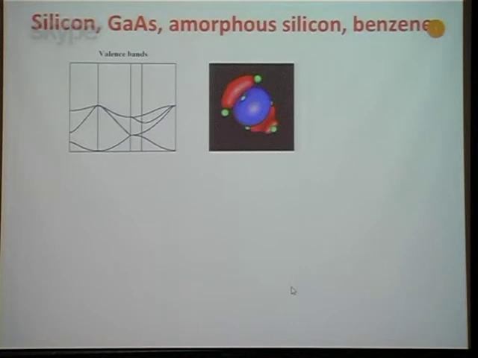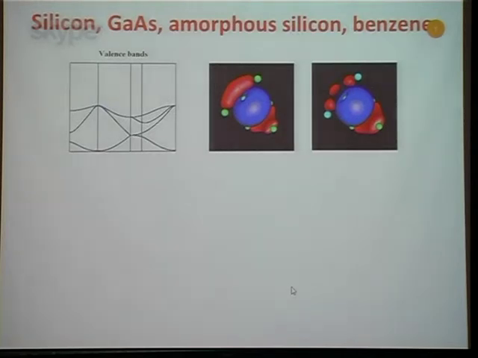And what I obtain if I do this in silicon is that I obtain 4 orbitals, as I've shown them here. And each of them really looks exactly as you imagine a covalent bond between 2 silicon atoms. And if instead of doing this in silicon, I do it in gallium arsenide, I obtain something that is very similar, but is just more leaning towards the electronegative anion, more leaning towards the arsenic.